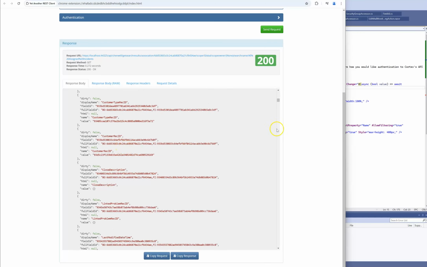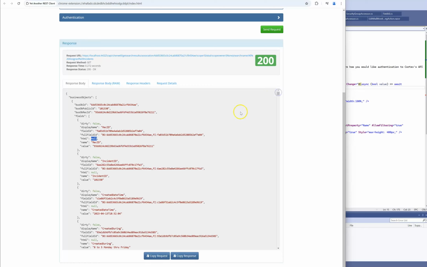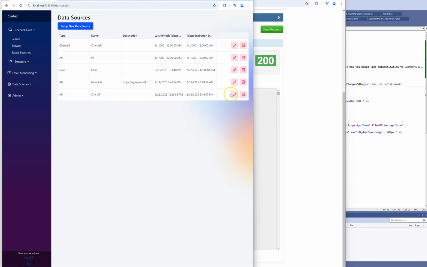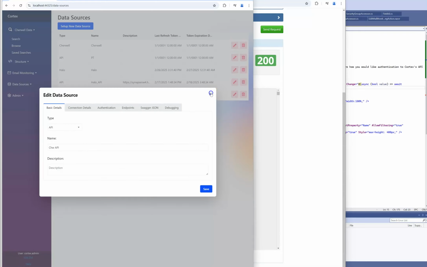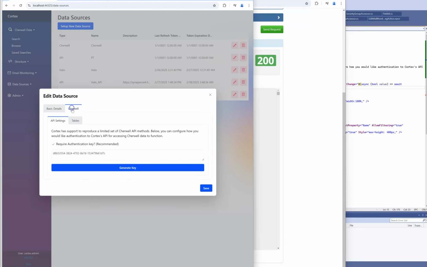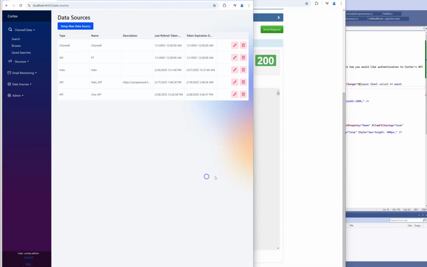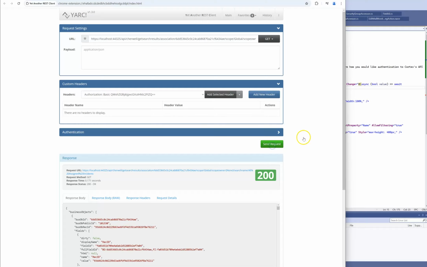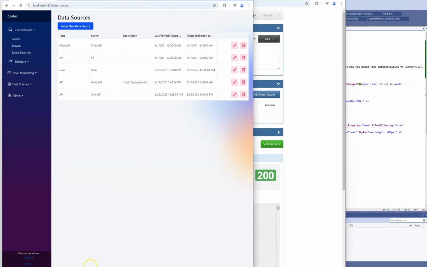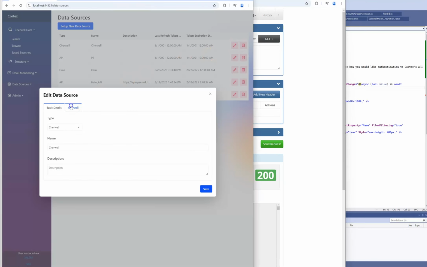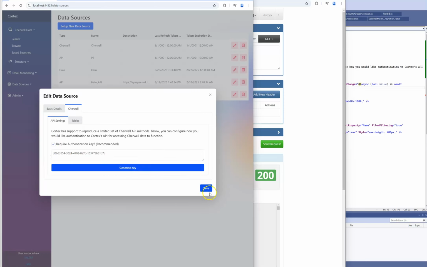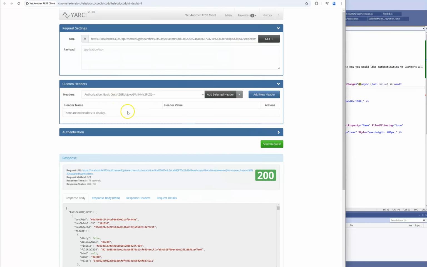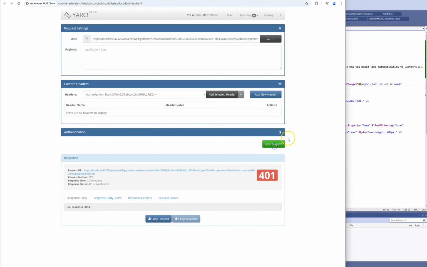And that's basically it. If for some reason you needed to test this out without sending the authentication header, you could uncheck this box, and then you can run this same request without that header and get back the same information. But when that box is checked and there's a key that's required, I save this again. If I don't have an authentication header, or if it doesn't match, you will get back unauthorized.